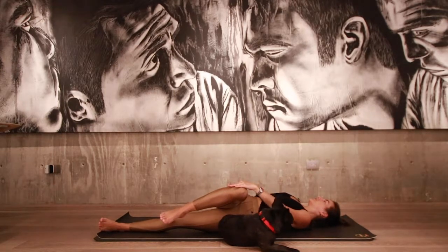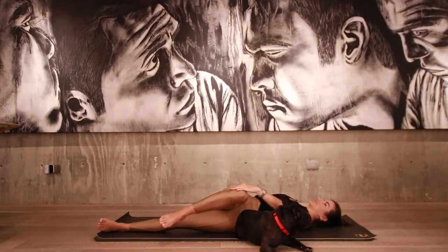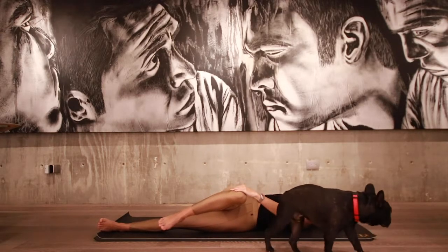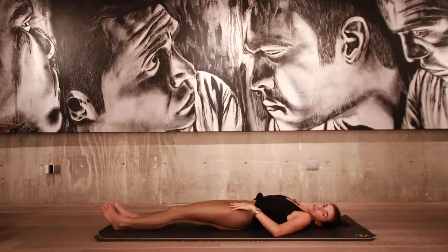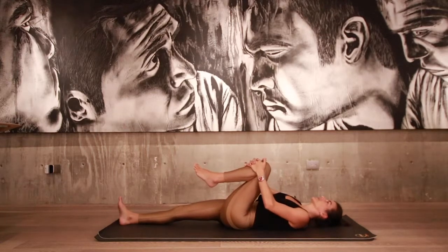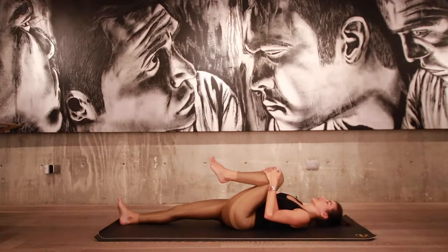Exhale, see if you can maybe sink that knee a little further to the ground. Come right back to center. So you're going to bring your left knee in towards your chest. Exhale as you draw that knee further in towards your chest.